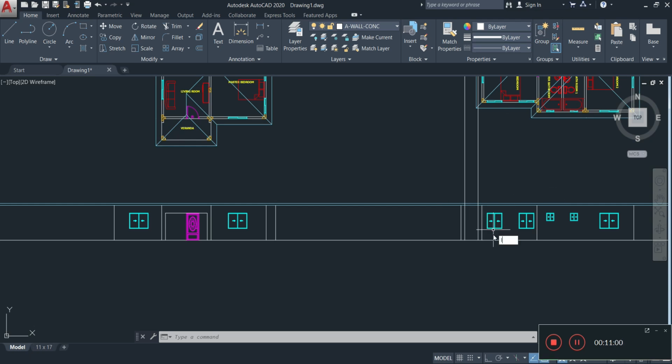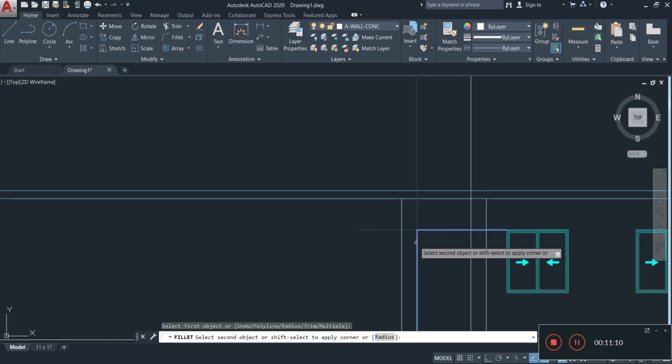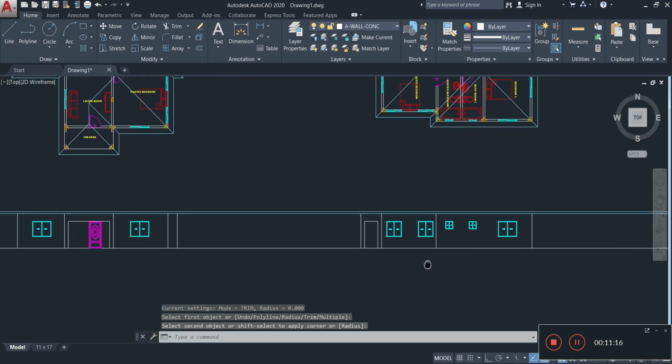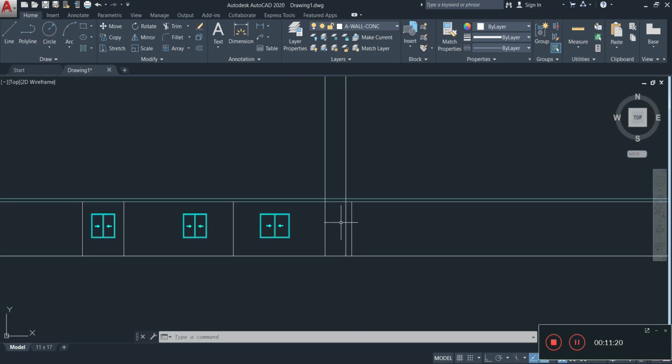We're going to be drawing a line across, and filleting the corners. All right, that's that one there. Let's do the other one. That's this one here.